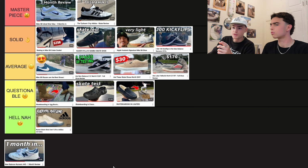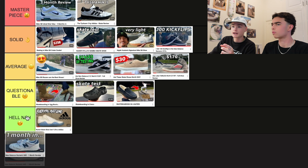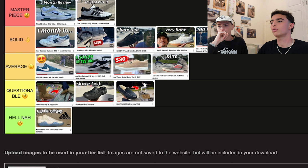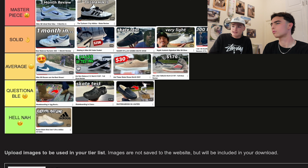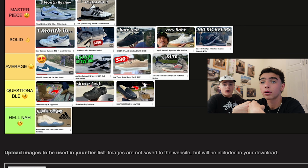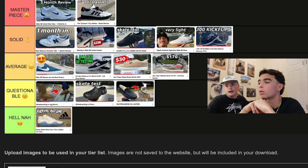You know what? I want to give some props to these. I love New Balances. Can I move it? I'm going to say at the top of the solid line. I personally wouldn't put in masterpiece. But then I feel like, look at the Caters. The only thing I'm considering looking back at the list is switching the Nigers and the Caters with each other. If the Caters weren't the nicest looking shoe ever, they wouldn't be up there.